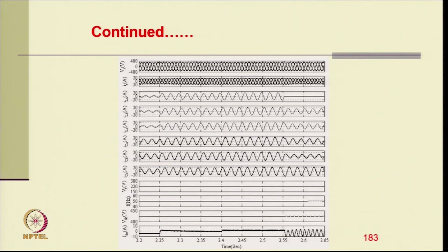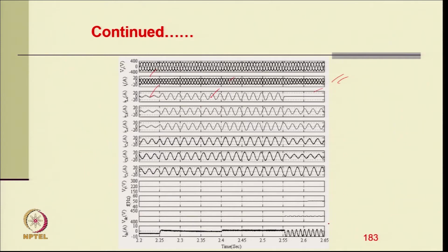Here we are setting that it should generate minimum 80% if the load is less than 80%, and if the load is more than 100%, it should generate 100%. Here also the load is increased. So 80% generation is there, and when the load is increased it generates only that much, and when load unbalance is created, the power of the load is again lesser than 80%. So again it generates 80%, but load balancing and reactive power compensation are provided for the load, and you are able to have a balanced current between 80 to 100% all the time, not below 80%.